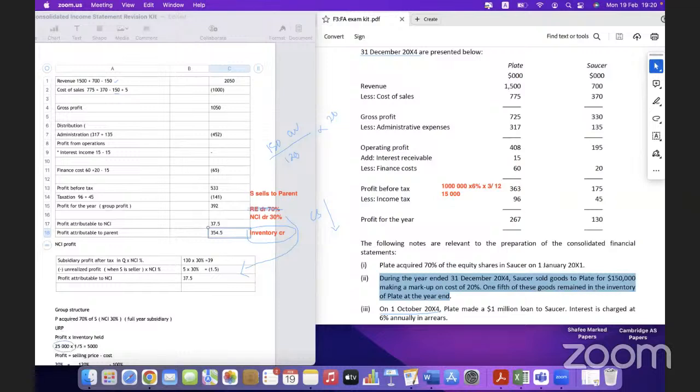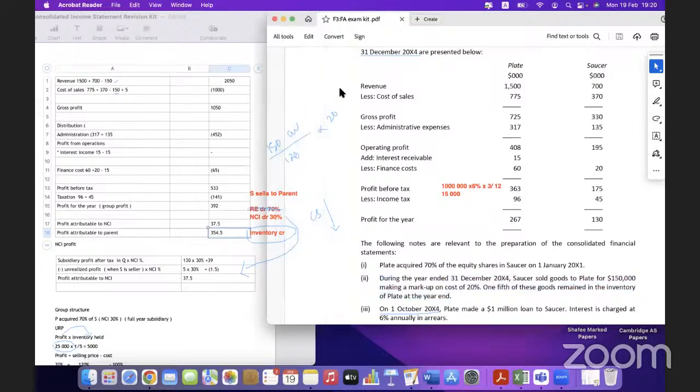Now, normally when you get URP, can you see the URP is equal to profit into the inventory held. 25,000 is correct, that's the profit. Now, we are not looking at profit, we are looking at what? Unrealized. Unrealized means how much stock is remaining. The question said 1/5 is remaining. So from 25,000, we have to take 1/5. That's how I got the 5,000. Your answer is correct. The only thing is you need to multiply your answer with the inventory held proportion. So inventory held is 1/5. Once you apply 1/5, you will get the answer. Got it? Right. Okay.